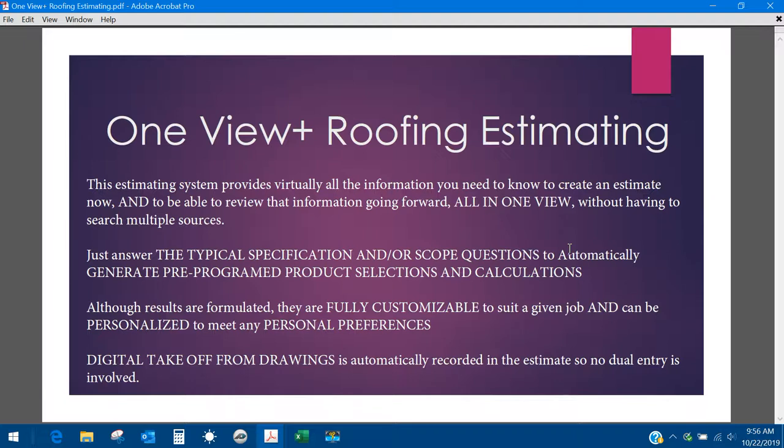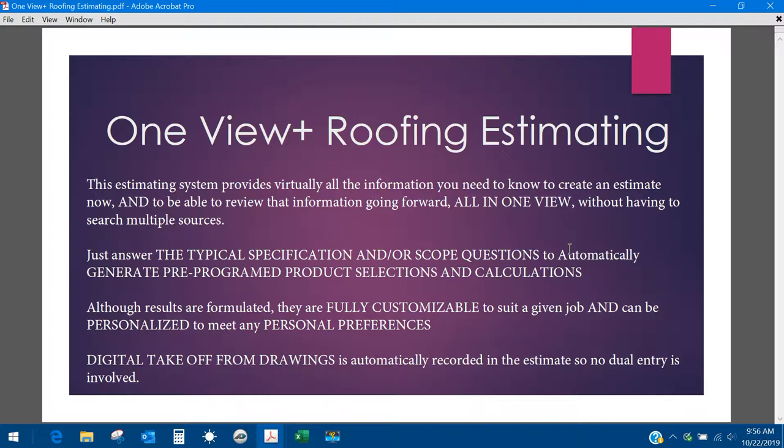This system provides virtually all the information you need to know to create an estimate now and to be able to review that information going forward, all in one view without having to search multiple sources. Just answer the typical specification and/or scope questions to automatically generate pre-programmed product selections and calculations.